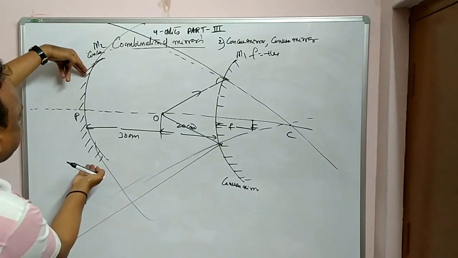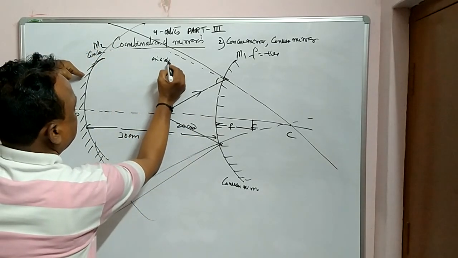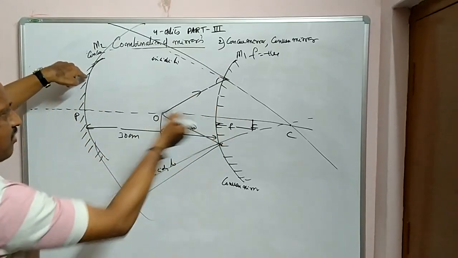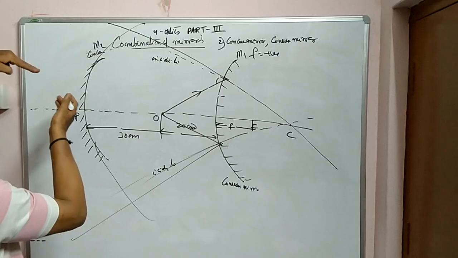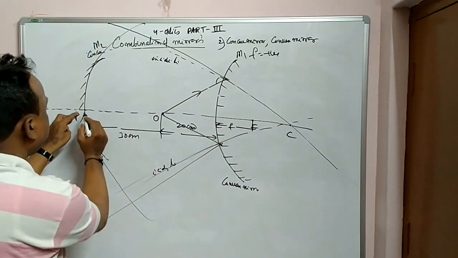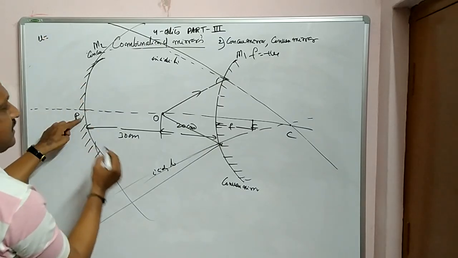Again it meets what here? The concave. So light is coming, this is the incident light now. Now the incident light is coming like this, from which mirror? The convex mirror. So light is coming in this fashion. Now what will be the final image? Again, what happens here? So for this concave, what is the object distance?